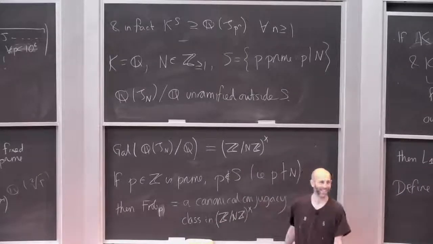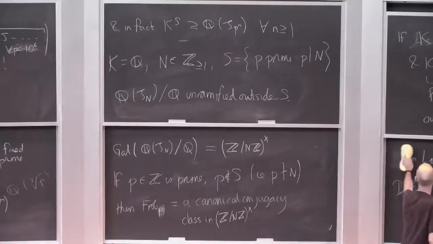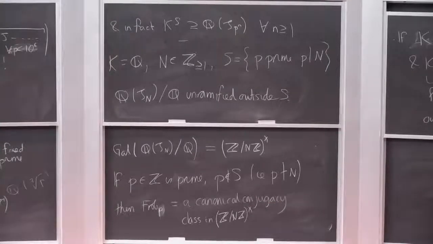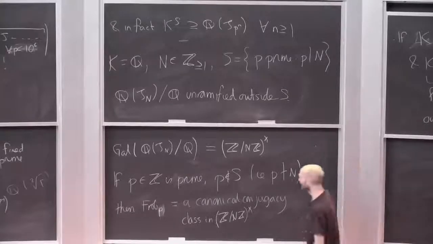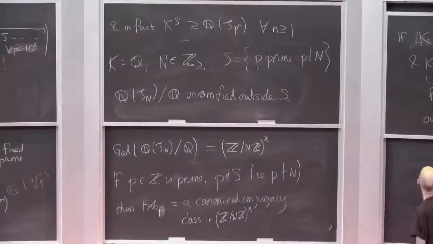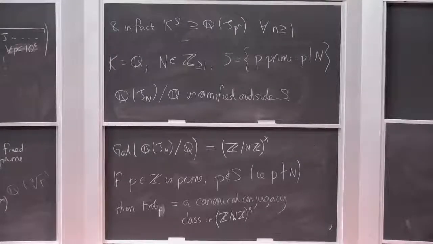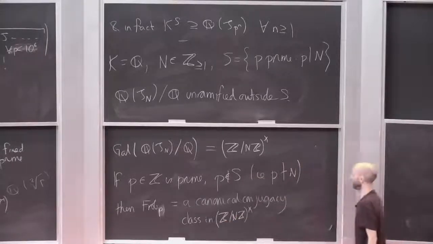Do you know what a monad is? I knew what a monad was over the weekend, until I was wasting my time. And I just realised I'm using a monad here. I'm identifying elements of a set with one-element subsets of that set. So there you go, you can do that. Logicians can do that using monads, you'll be pleased to know. But I think we just do it by functoriality. So if you believe that there's a canonical identification between elements of a set and one-element subsets of that set, then Frob_p is canonical.